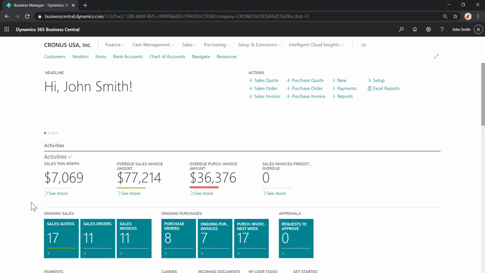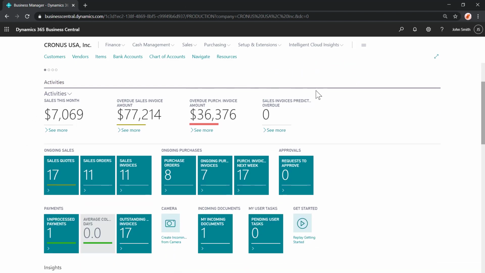Coming down the screen a little bit more, I have a section of scorecards. Some of these scorecards are dollar-based information, so sales this month or overdue sales invoices, etc. Notice too that they have some different color context. This can be set up by your administrator, or users can be empowered. This allows you to define ranges or thresholds, and when something exceeds a certain range or threshold, it can show up in that color. It's a visual cue, if you will, to draw your attention to the things that perhaps are not going as well as they should, or the things that are.